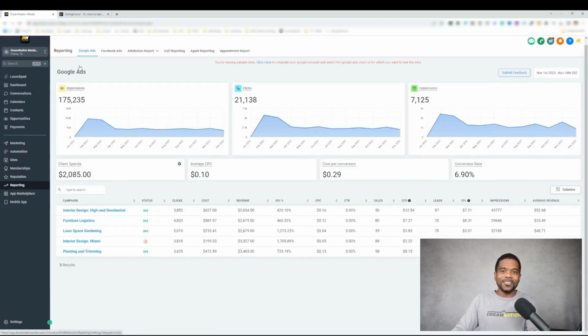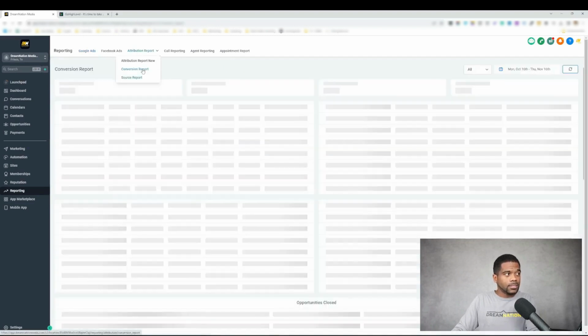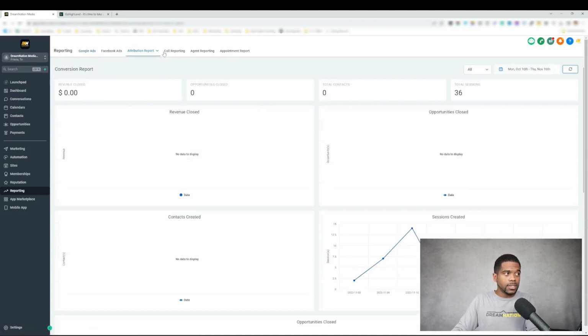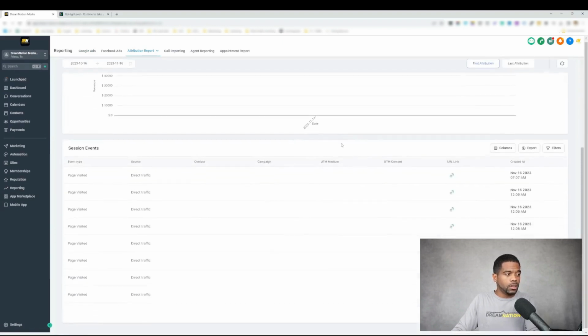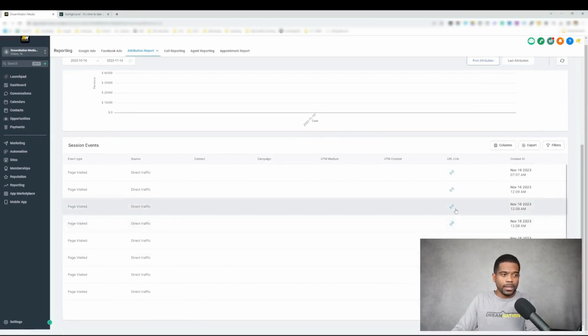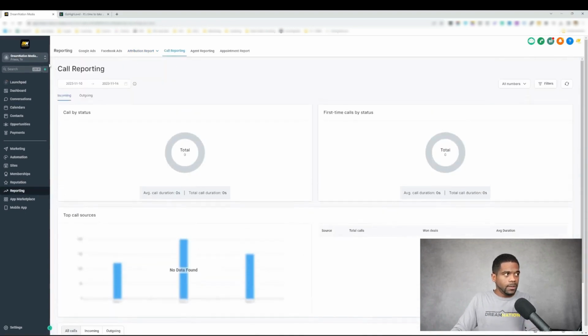Even more crazy. When you see this, look at this. If somebody's running Google ads, they're going to be able to see their impressions, their clicks, right, for a certain time frame. They're going to be able to see their spend, right? All of these different things all in one place. Just crazy. Google ads, Facebook ads, right? They could see their conversion reports. They could see their source reporting, right? Where's the business coming from? They can also see the revenue that was closed, opportunities won, all these different things. Where did it come from? What page did they visit, right? So you're going to have such a powerful tool backing you when you go to talk to clients that it's going to be crazy, right?